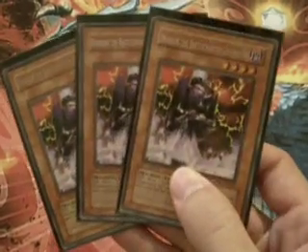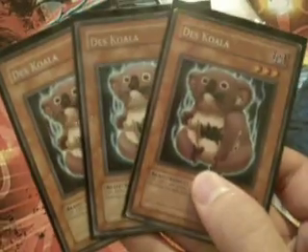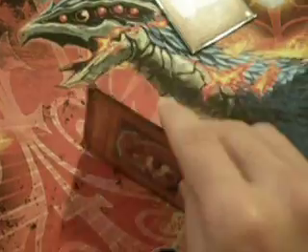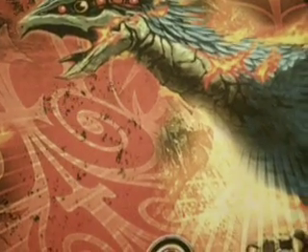First off, we're running 3 Dekoichi, the Battle Chanter Locomotive. Flip, draw a card. Real simple, real good. We're also running 3 copies of Death Koala. Flip, 400 damage for every card in their hand, and 1800 defense. You'd be surprised how many people he can repel in combat.